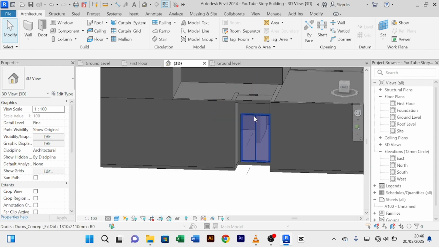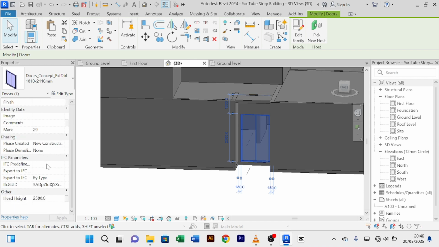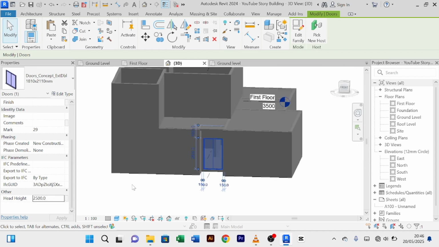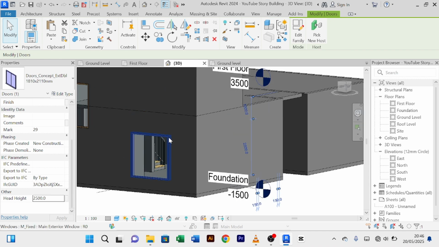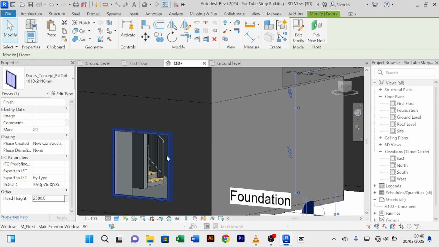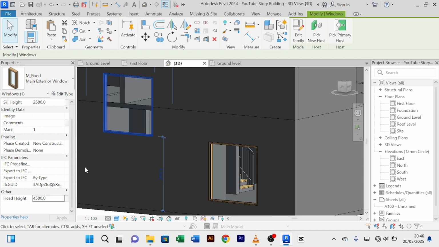Now let's see the door. The head height is 2.5, so we're going to also give this head height to our windows. Since we have our walls extending up to 3.5, I believe a head height of 2.5 is not bad. So this is 2.5, which is okay. Then this one has to also be 2.5.